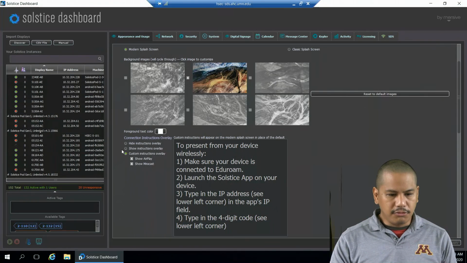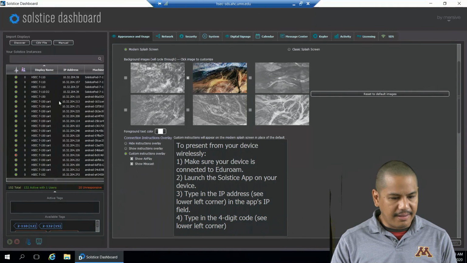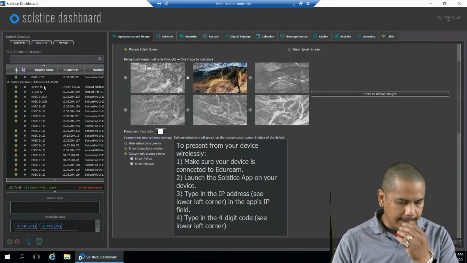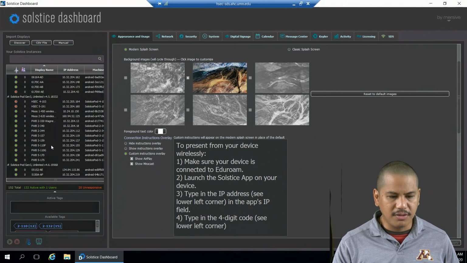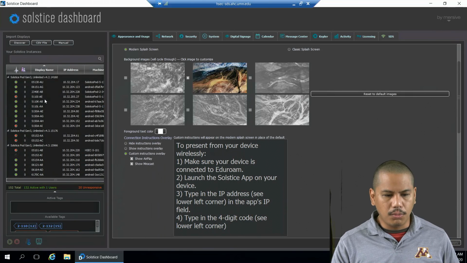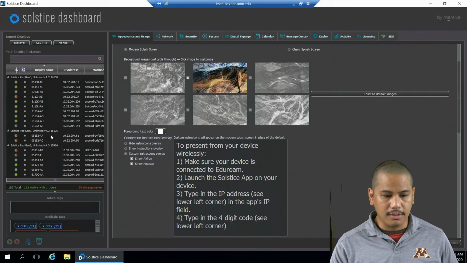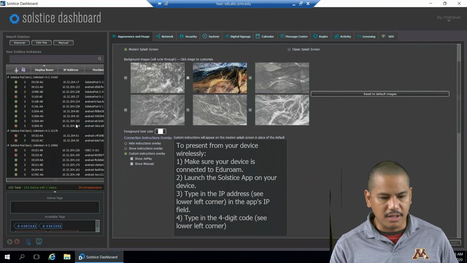So I'm not going to go through most of the features about this, but this is where you probably want to be. If I've done my work correctly, we should have all of the Solstices in this dashboard. Of course, now I'm looking at 152 rather than 170, so I probably am missing some. So I'm going to figure out what's missing. But this is the place you want to land at the very least to start managing your stuff.